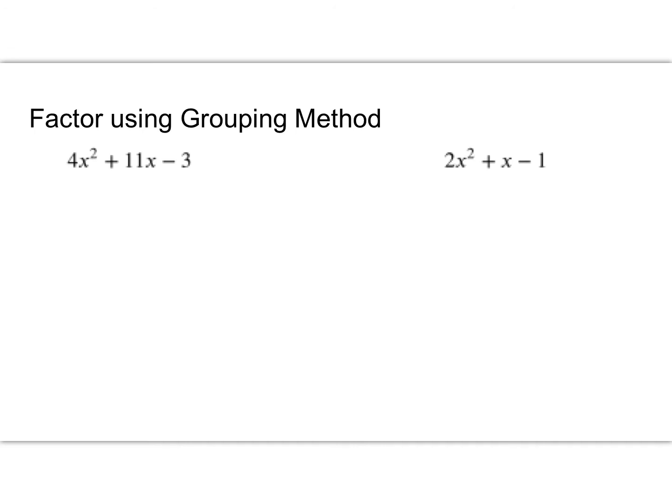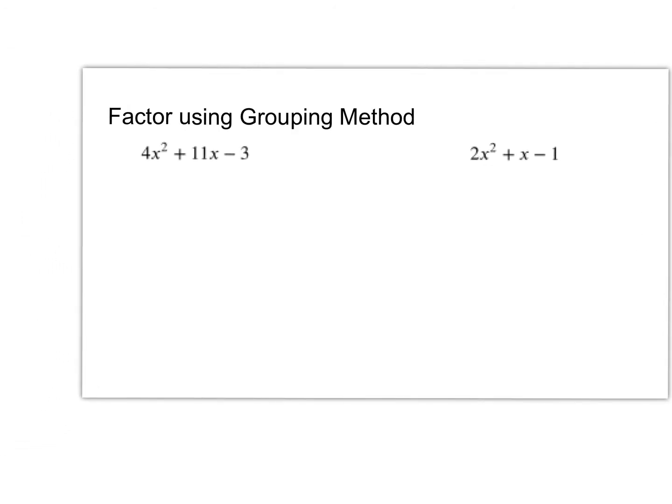Okay, let's do another set of grouping. Okay, so at this point, you should be kind of working ahead of me a little bit or pausing the video and doing the problem out and then watching afterwards to see how you're doing. All right, so here we go. Let's start this one. Let's multiply front to back because I've got 3 pieces. I've got a leader in front of the square, so I have to use grouping. So that's going to be minus 12.